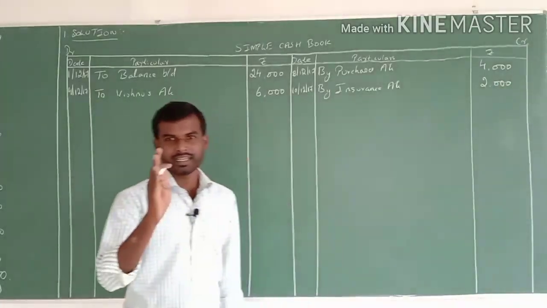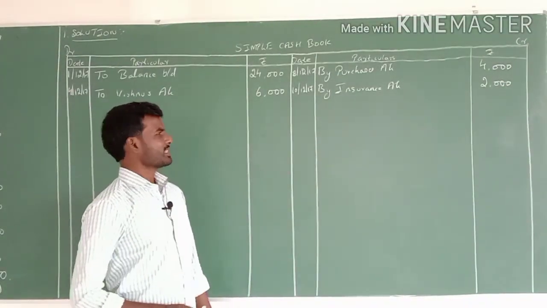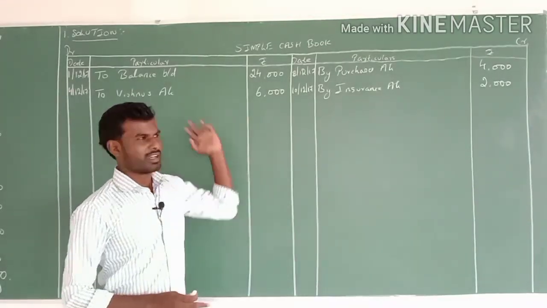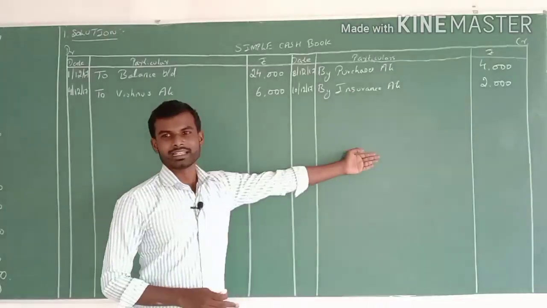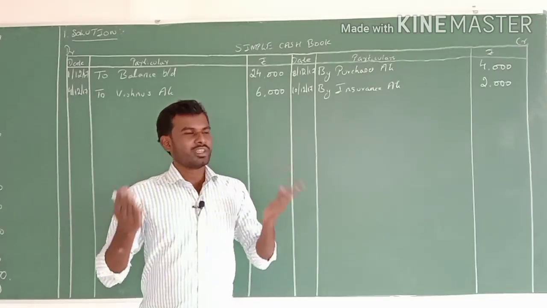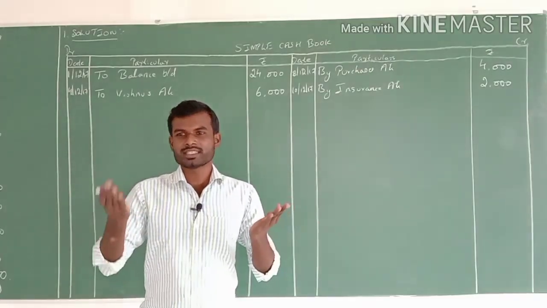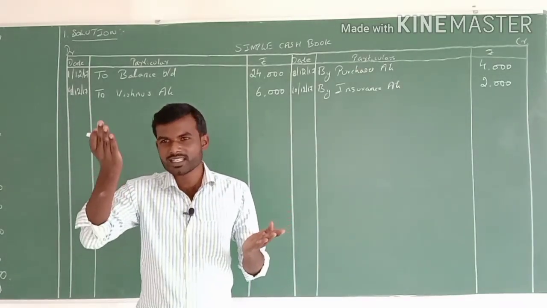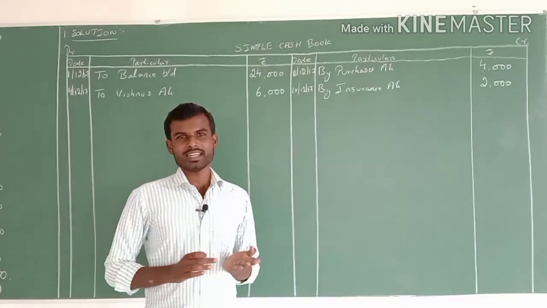Students, remember here, whenever cash balance increases, record it under the debit side. When it decreases, record it under the credit side. As per the date, you should record it. So that is the rule. As per the rule, cash is an asset, so debit increases in an asset, credit decreases in an asset.